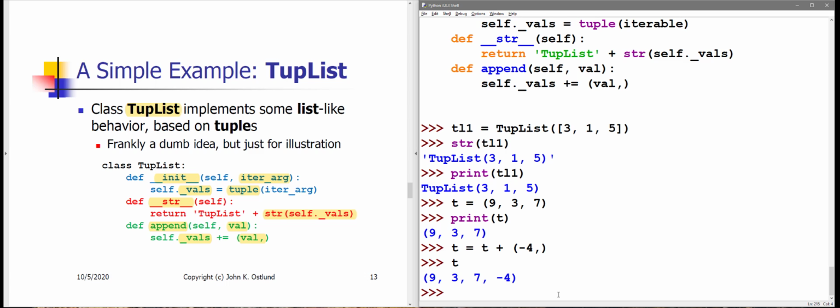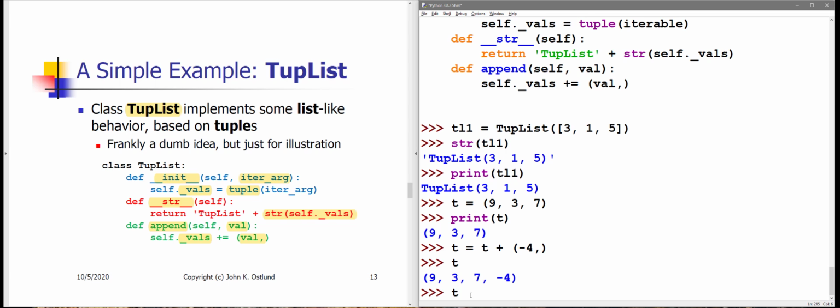So this changes the variable t to refer to a new tuple consisting of the original tuple that t referred to, 9, 3, 7, with -4 appended. And rather than typing out a separate equal sign and plus sign, I can use the plus gets.